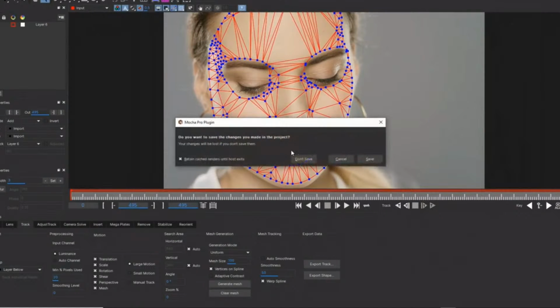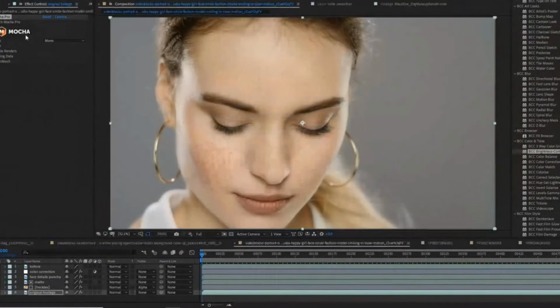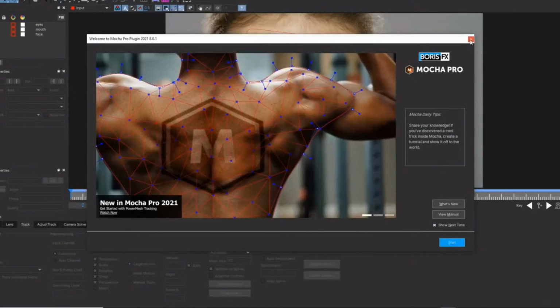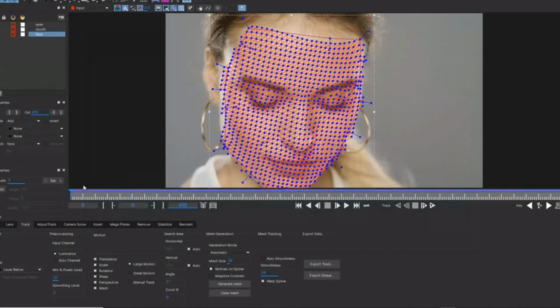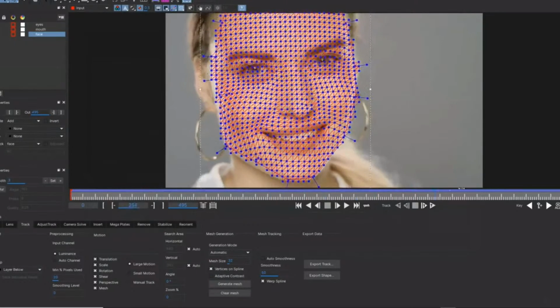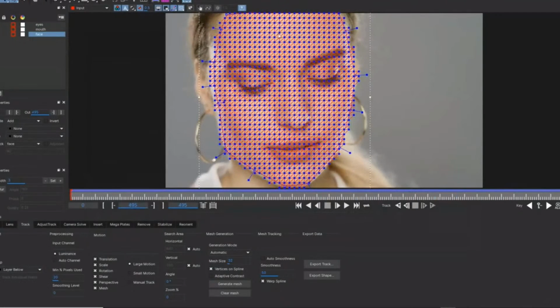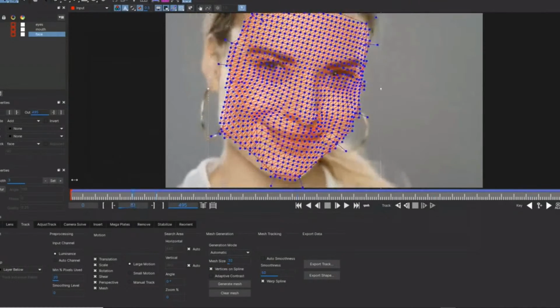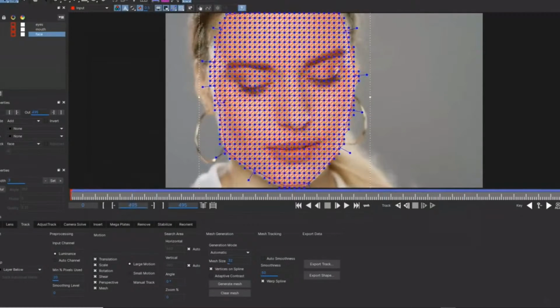blow this away. And let's reopen Mocha just so I have my original track. Here we are. And again, because it's a super dense mesh, it is going to take a second to load. And here we are. This is what we end up with for our track, this very nice dense mesh. And I think I ended up using something like 60 for this. So there's our lovely mesh track.